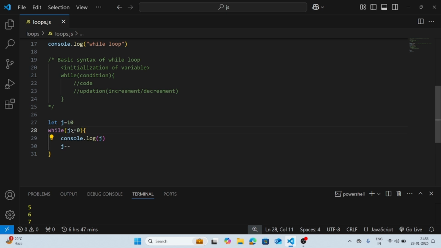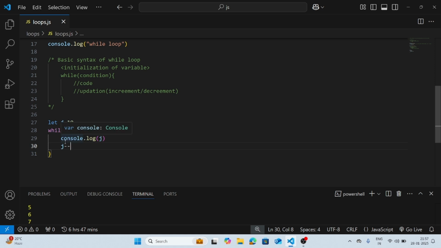Yeah. So what I have done, I have initialized j equals 10. j should be greater than or equal to 0. Each and every time j is greater than or equal to 0, only then this condition will be true. And j minus minus in the updation means decrement.